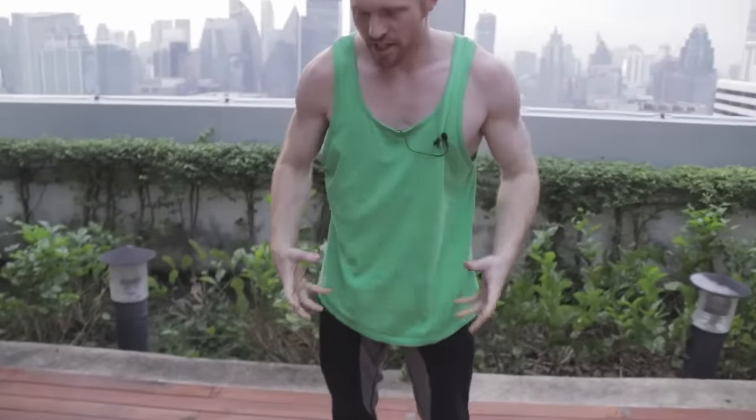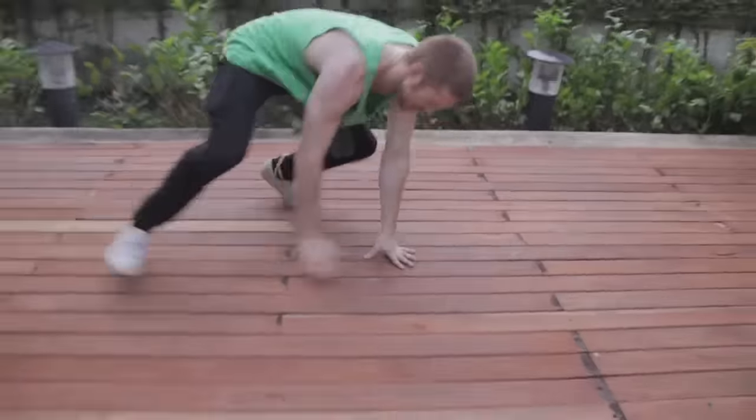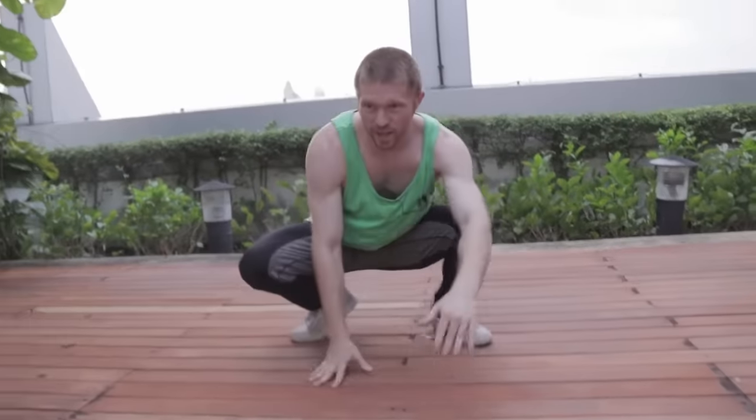This is a fun one to bust out because it's not only going to help build mobility and strength, like core strength, it's also just a fun one to go into extra flow moves, things like that. So like if you wanted to go here, we like to just add it into parkour flow movements and things like that.